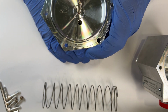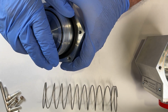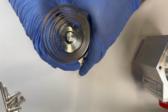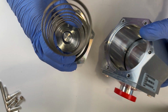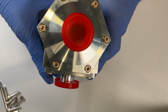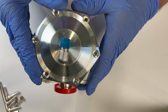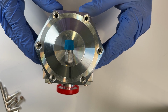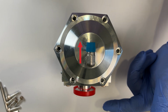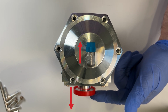Invert the bonnet and slide the piston assembly onto the guide pin. Set the spring onto the new internal and invert and install the body onto the piston assembly. Invert the body, the bonnet held close, and align the bolt holes. Be sure, once again, that your solenoid port is facing away from the flange on the side of the body.